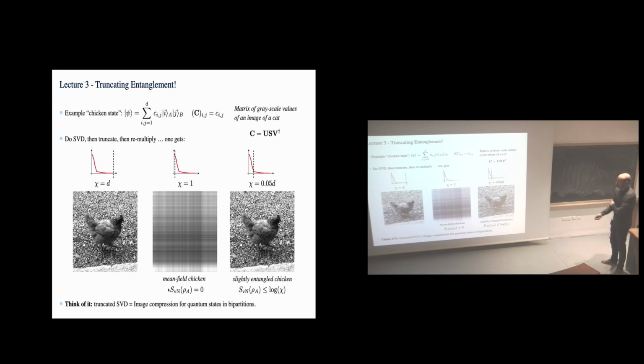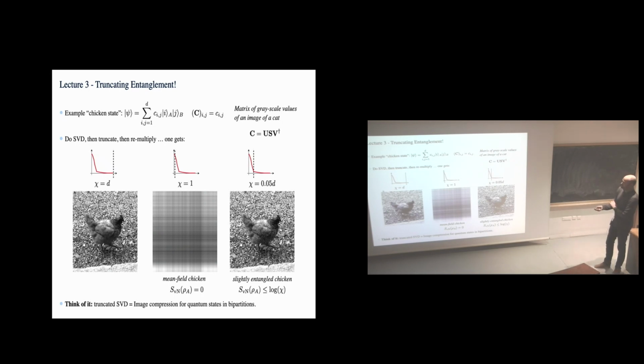So I took this picture of this chicken. I made it a grayscale picture, and a grayscale picture just means that each of these pixels is going to be a value between 0 and 256, so I can renormalize this. I can think about this really as each pixel being some element of a matrix. So then you could define a state where I take this coefficient matrix here, psi ij, being defined on this bipartite Hilbert space, just taking this picture as an example.